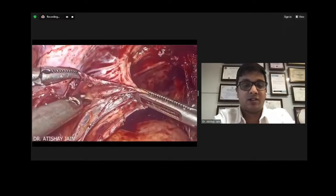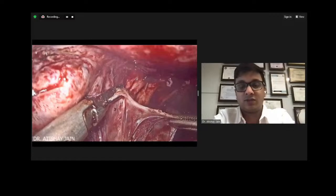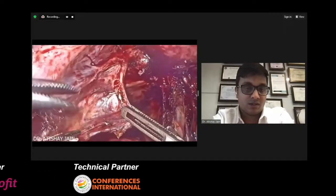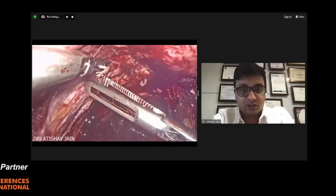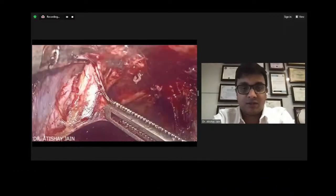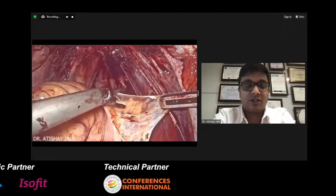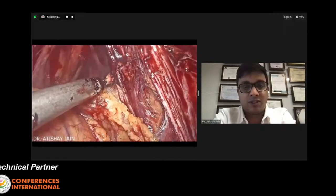And once the ureter enters the tunnel, then you can start going medially towards the uterosacral and the rectovaginal tissues, the rectovaginal area. So here, as you can see, the ureter is being mapped, and we're going down towards the tunnel of the ureter, and then we'll turn around medially, and then we can start on the lateral side of the rectum in the pararectal spaces. Here we can see the inferior hypogastric nerve in most of the cases, but don't try too hard to look for it because you might just end up damaging it.